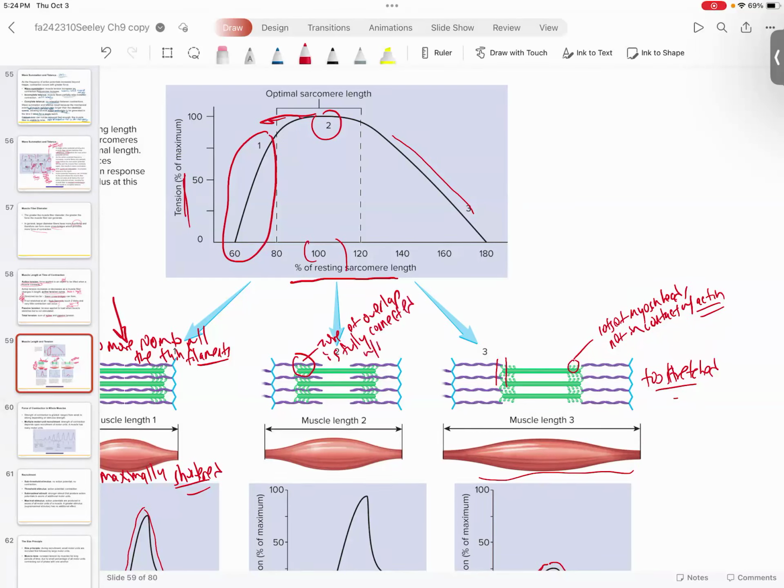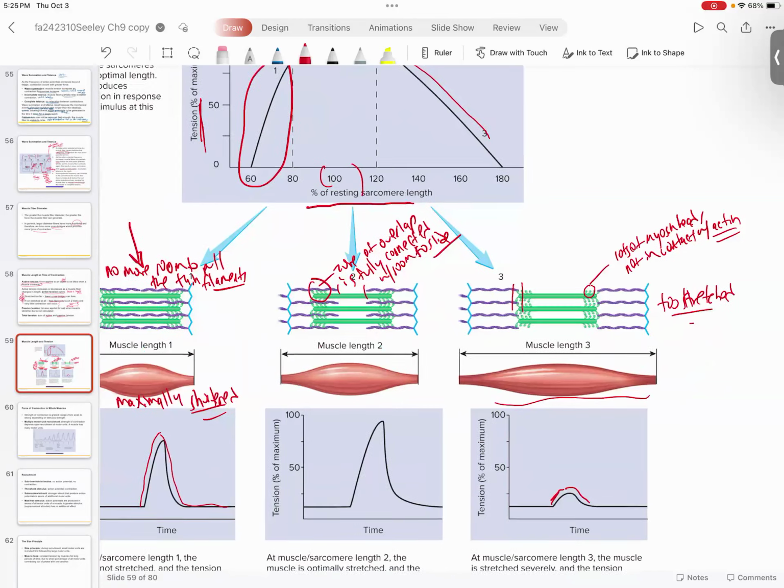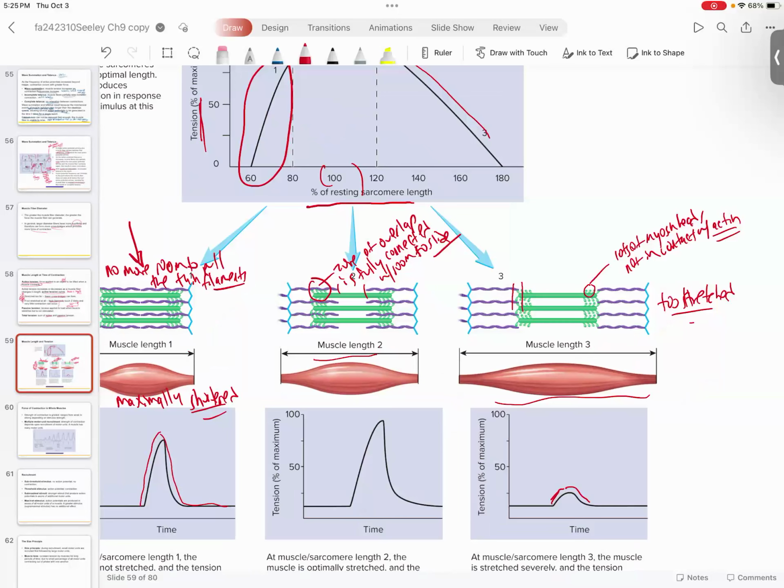With some room to slide, right? The sliding filaments. So you have room here, right on the ends of the actin to slide. So you have maximal connection of your myosin heads because you have good overlap, and you have room to slide those actins in. So what's going to happen is you're going to be able to shorten your muscle, and you're going to get a good strong contraction because you're maximally stretched with a good strong relaxation.